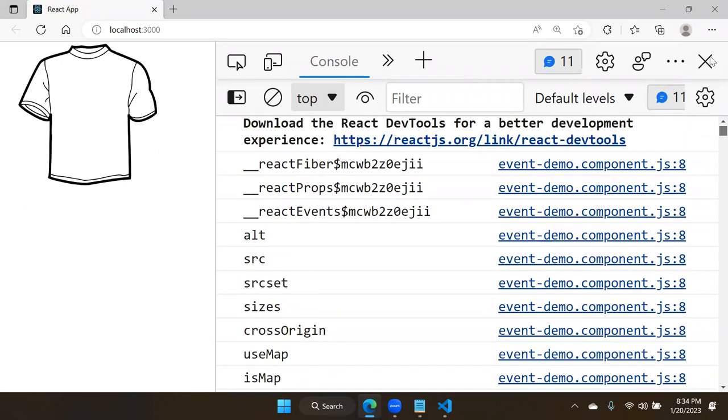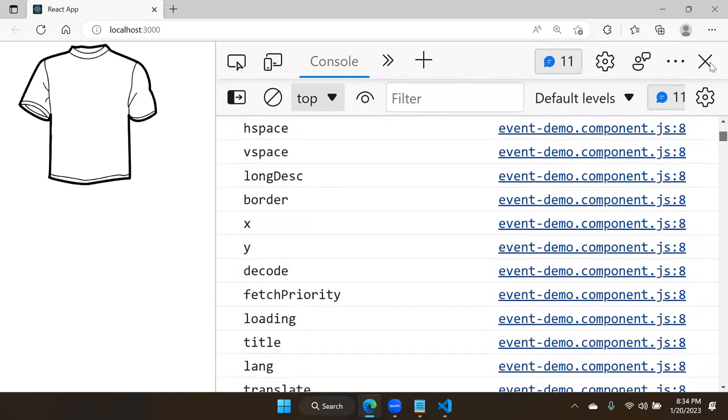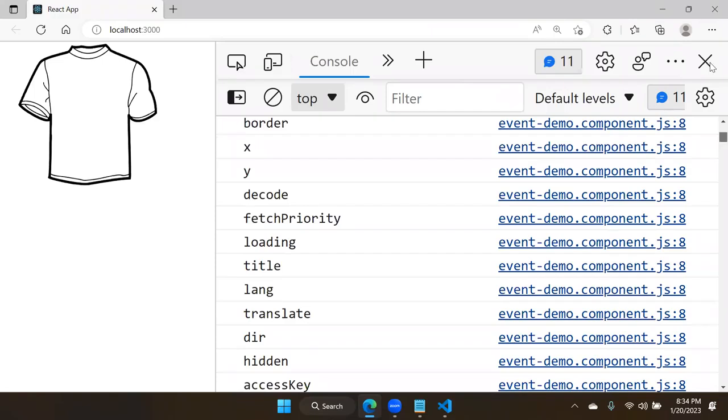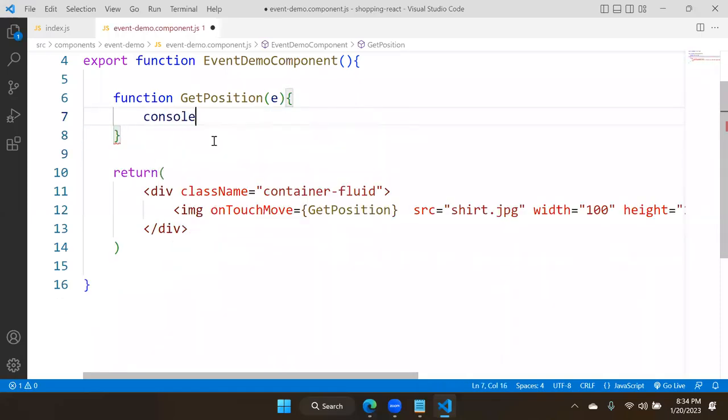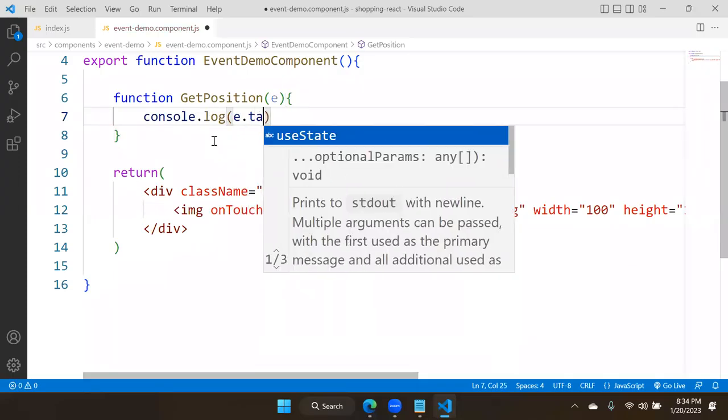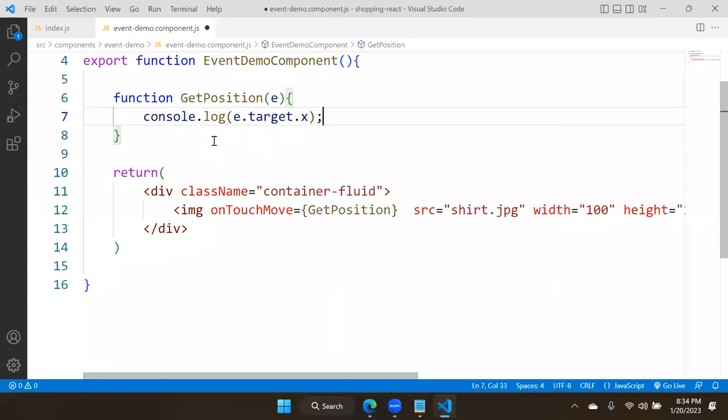Target is having X and Y options, which means X and Y positions are available. So now I will write like this: console.log(e.target.x), e.target.x.